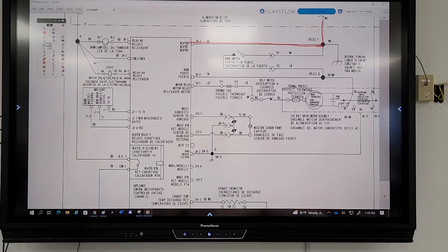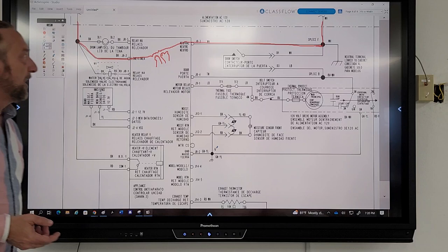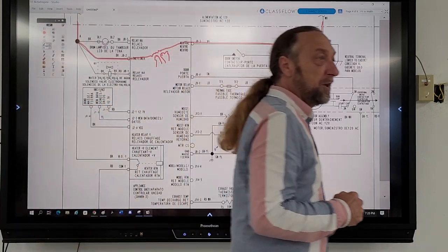So that was the key that I was trying to focus on with this diagram, that power comes here. There's a coil, and then you've got your secondary coils here. That's the primary on top, and then I just drew two secondaries. So that's how the transformer comes into the board.